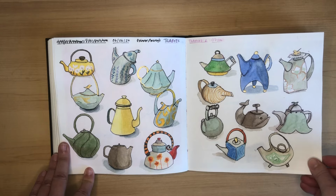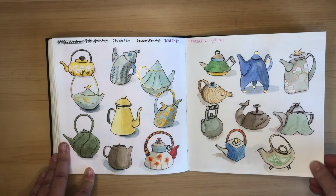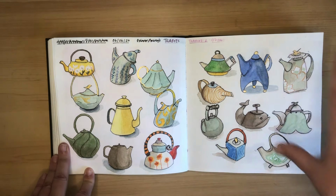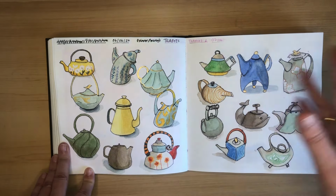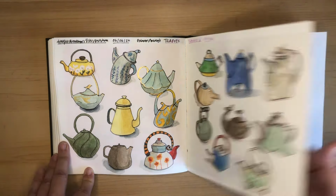This is a page full of watercolor and I guess fine liner drawings, and I enjoyed doing it, but when I came to the end I wished I had done better about picking my colors, because these two in particular just stand out like a sore thumb. So this was a lot of fun, but it wasn't necessarily the most exciting outcome.